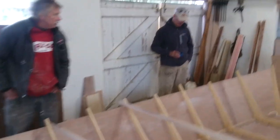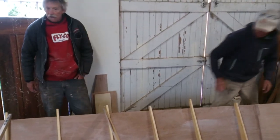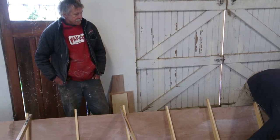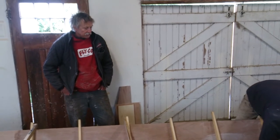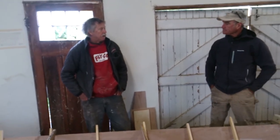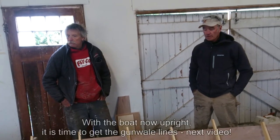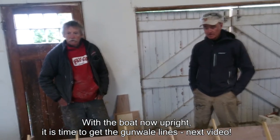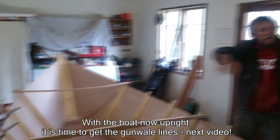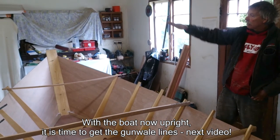So now we're going to trim it down, take about an inch off there, and establish the gunnel line. Now Brian's here, so we could go and get a gunnel and plant it on there and walk around. We could pull all those red clamps off and do that side since it can still be in camera view, and go outside and peer in the window for a longer view of it.